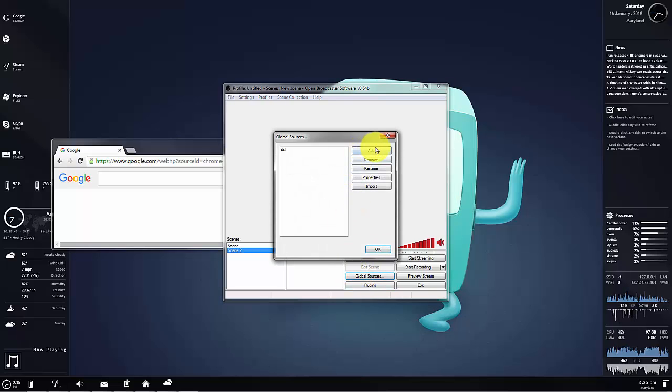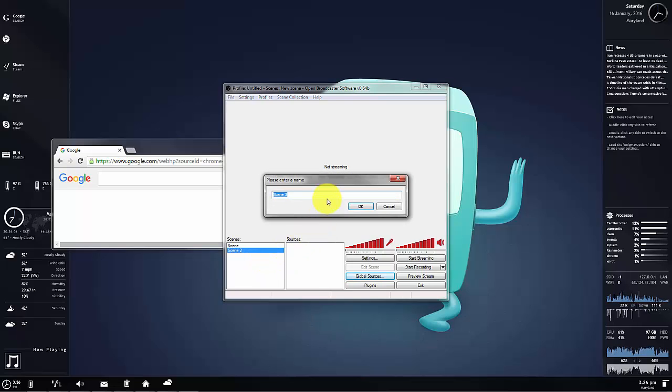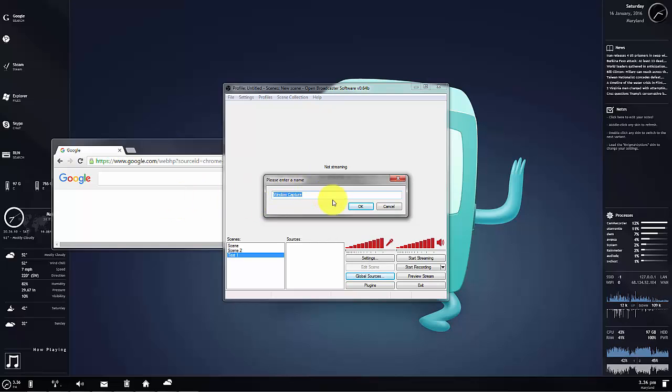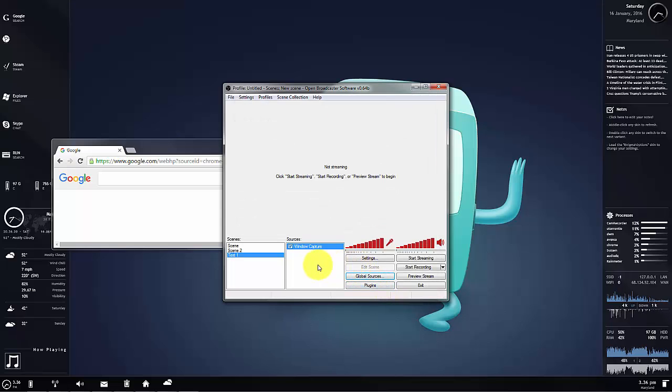So I was clicking global sources thinking that's what you needed, but this is for something completely different. Global sources is basically so you can set a source that all scenes will use, but that's not what I wanted. Basically, all you would have to do is come over here and add a scene. Say I make a scene called test 1. I can go on here, then go to add source, and I can choose what I want to add as my source. So say I want to record this Google Chrome thing that I have right here. I can click here, and then I can choose Google Chrome. I can set the gamma, like all I said before, and we hit OK.